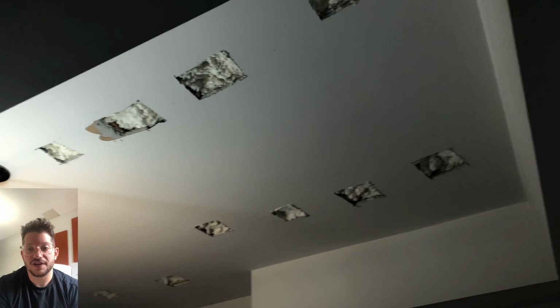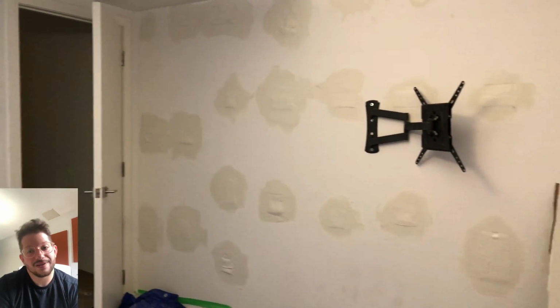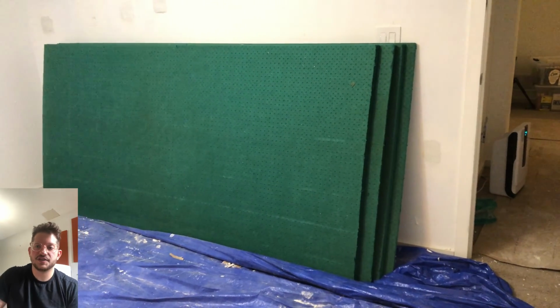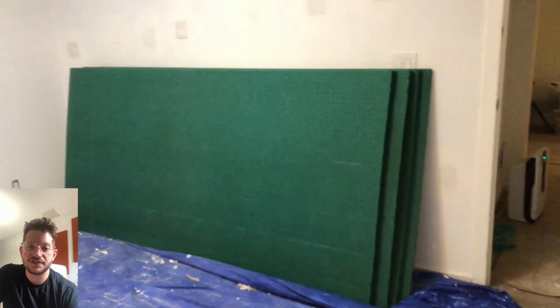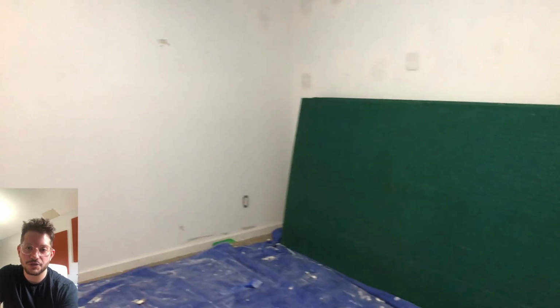If we knew that it was going to be like this, we would have just demoed and done rock wool or something inside the walls, but it is what it is. We moved forward with the project. And so after getting spray foam insulation inside the walls, now we are using our decoupling material. We're using Sonopan. This is an amazing soundproofing construction material.